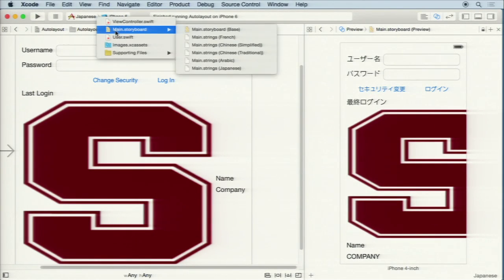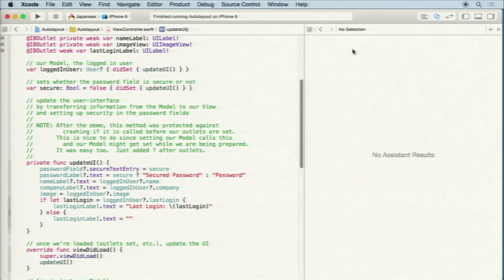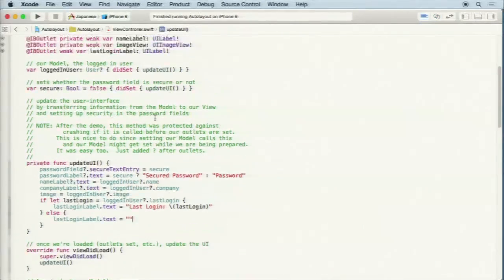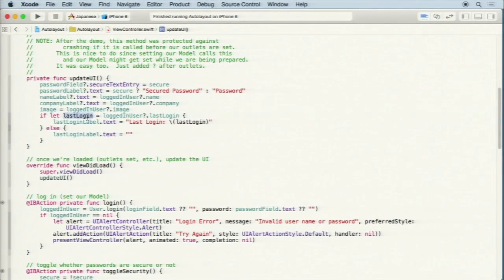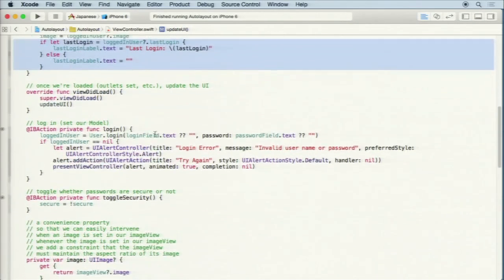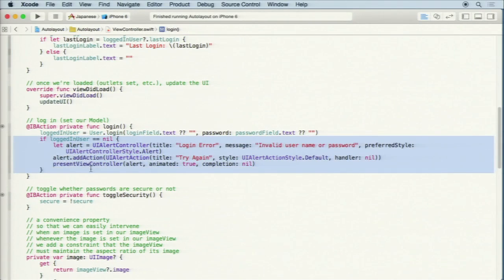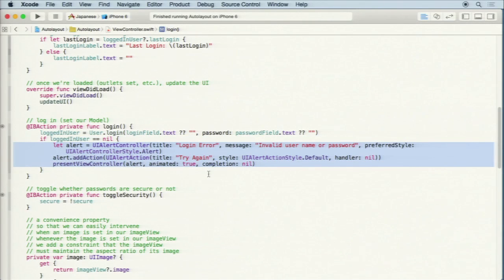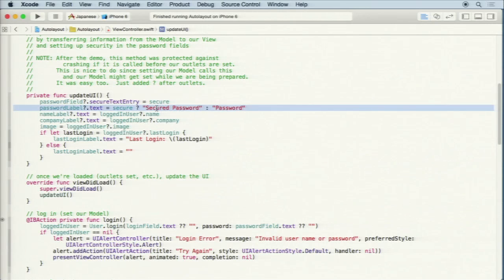You haven't seen this code in a while, but here's what it looks like, and I'll show you all the code I added. Very simple. I just added this, which is doing that last login thing. And I added this: if the logged in user couldn't be found, then I'm going to put up an alert. Now that you know what alerts are, you didn't know at the time that we wrote this, so I couldn't put it in, but now you certainly do. Then here's where we do that secured password thing. This is not changed from our last demo. So let's fix this one first.